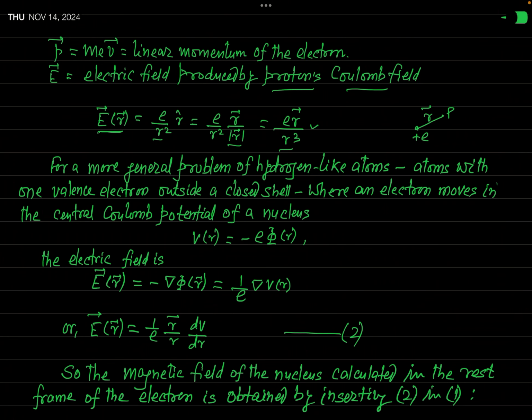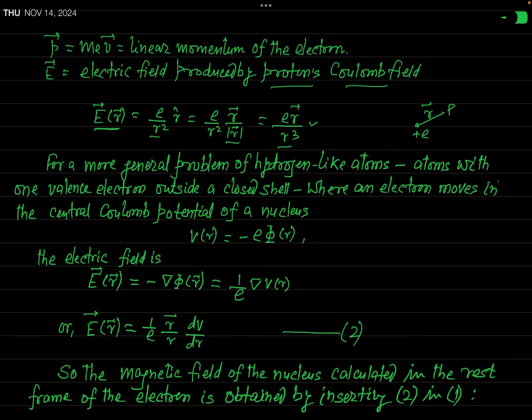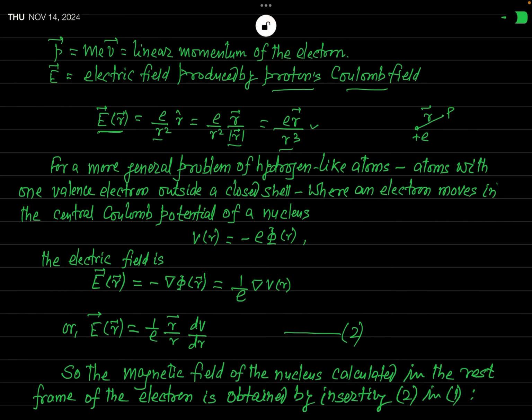I have written this expression in CGS units because we will follow CGS units. If your aim is to write down this expression in SI units, you only have to multiply this result by a constant factor 1 over 4 pi epsilon naught. So this is a constant factor, so it is easier to deal with the problem and make the calculation in CGS units because we do not have to write this factor time and again.